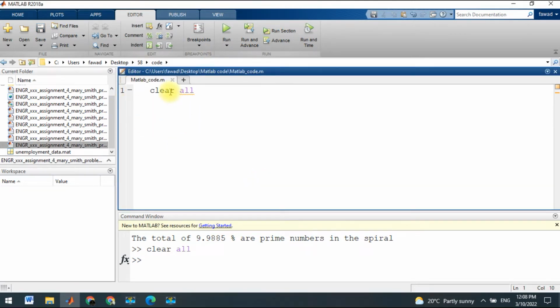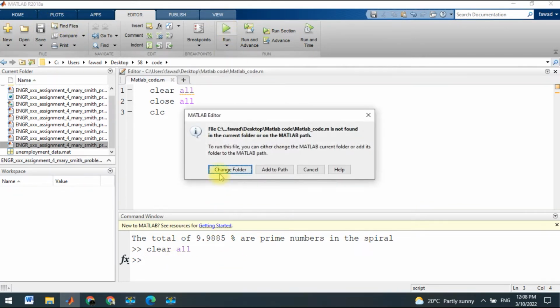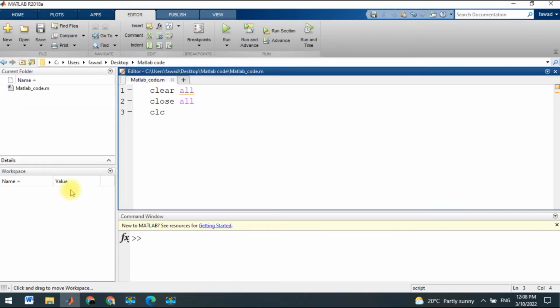So I have saved the code, and now you can see that a line number has appeared over here. So the clear all, close all, and CLC, these are 3 lines of code. I am going to save it, and if I run this code, nothing will happen, but the command window has been cleared by this CLC.